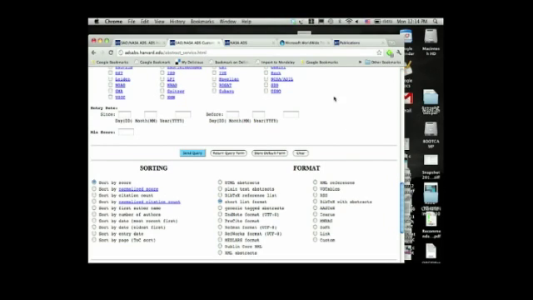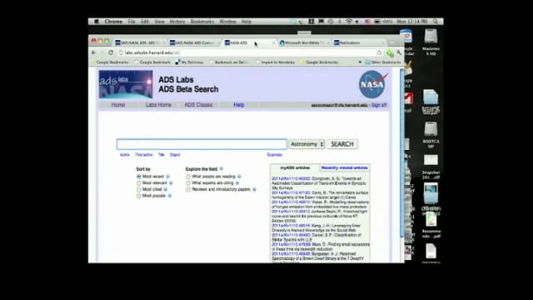So what are we doing today? We don't want to force users to move to a platform or a system that they are not familiar with, but we're trying to build our next generation services using a much simplified model, and yet allow those scientists who are used to our traditional interface to continue using that. So we launched something called ADS Labs, and this is the main search interface into it.